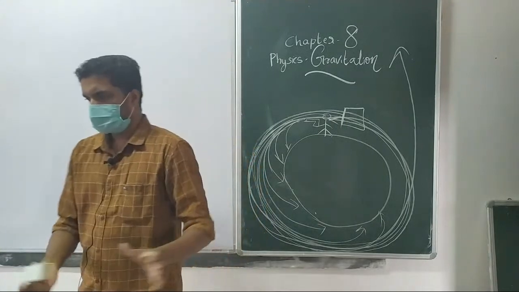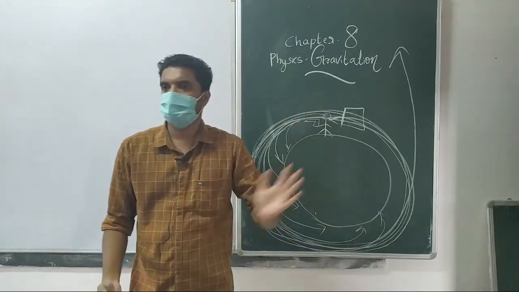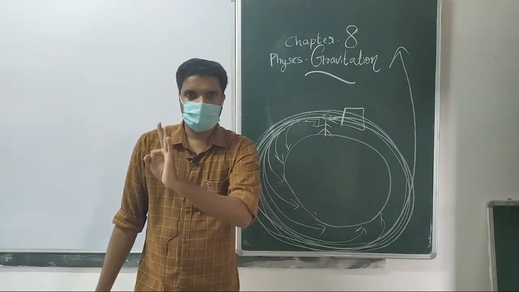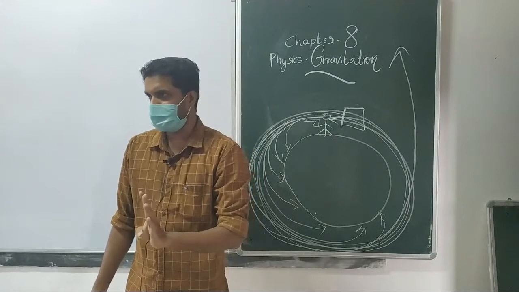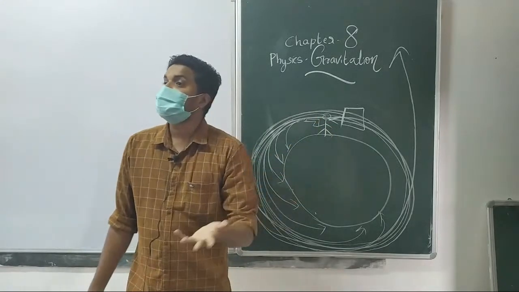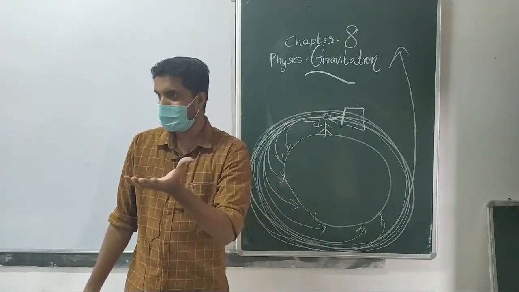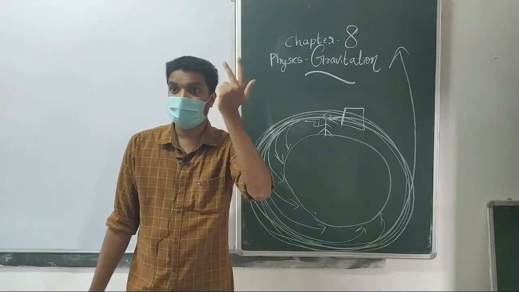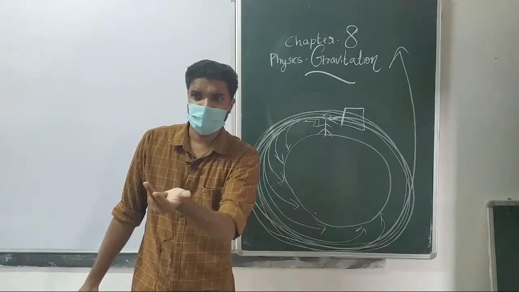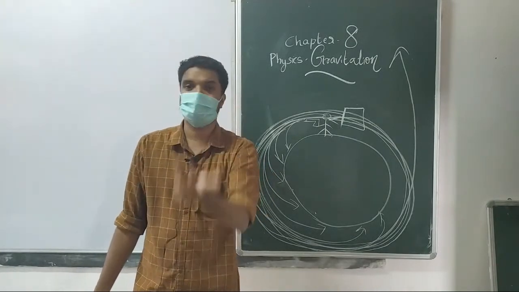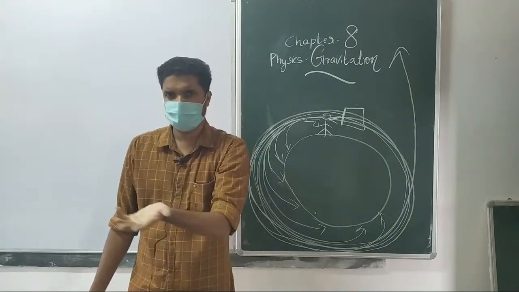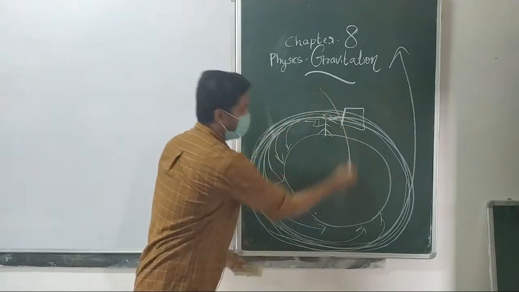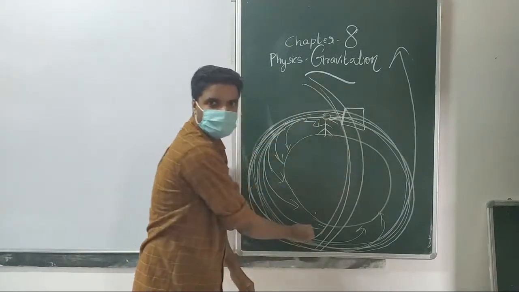See students, first of all, these are the things we have to study in this chapter: orbital velocity, expression for orbital velocity, then escape velocity, expression for escape velocity, and about satellites also. Two types of satellites are there in our syllabus: polar satellites and geostationary satellites. What is geo? Earth. Stationary relative to Earth. You know polar? North pole, south pole. A polar satellite rotates like this from north pole to south pole.